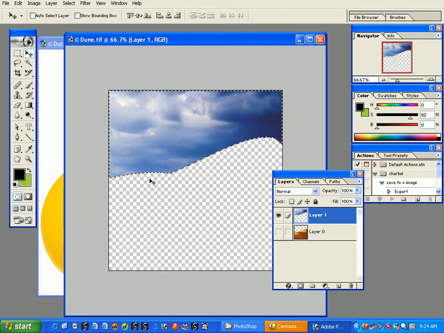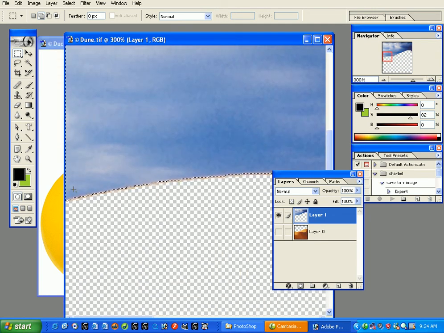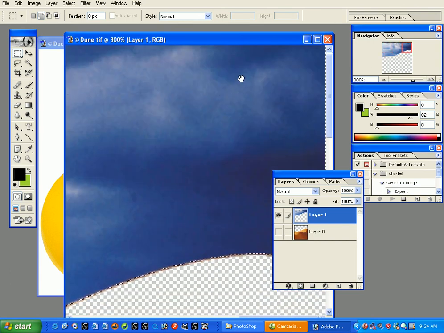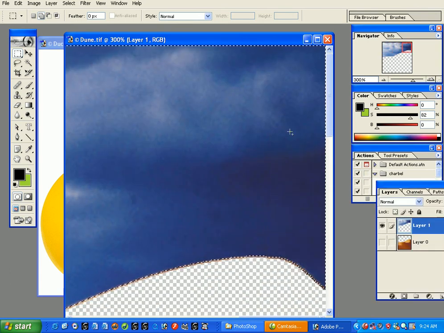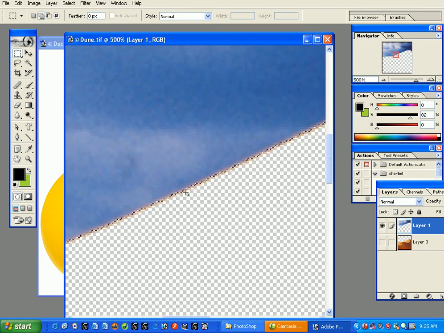But I don't want to remove from the sides. So I'll press Shift and add my selection at the side, because it contracts from all sides, right? So here I make sure that everything is selected, also from the top. So now what do I do to remove the brown? I choose select and inverse. So now this brown line will be selected, and I press delete. So there it goes.